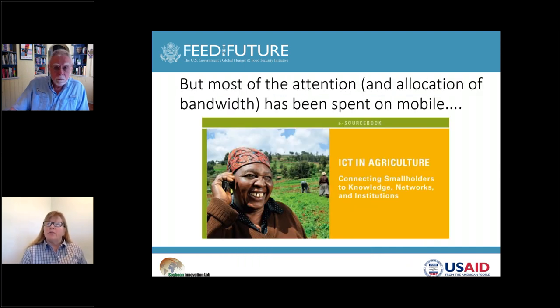It's also important noting that African telecoms have leveraged this bandwidth to build out robust cellular networks throughout the continent. And that's important. Mobile has its place. Mobile serves a need. It's great that farmers in the field have access to the internet with their phones. But mobile doesn't solve every need.